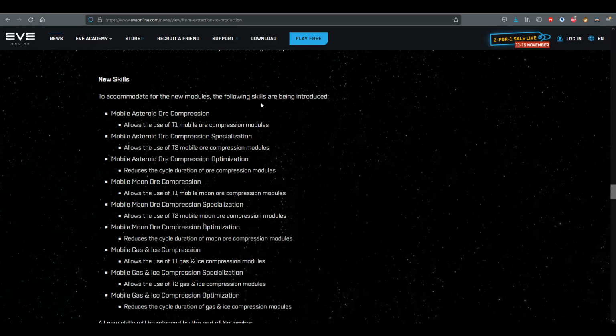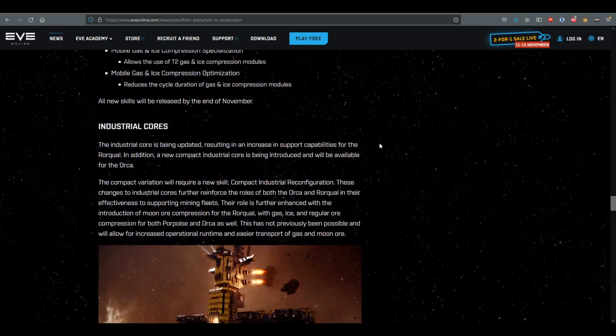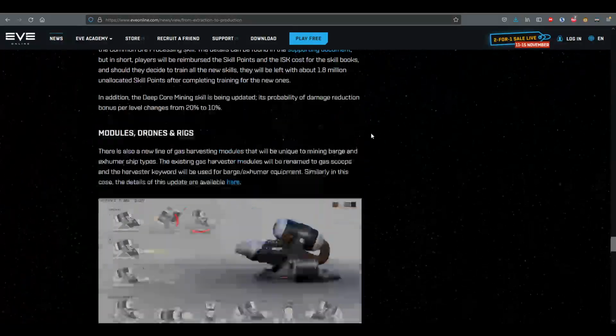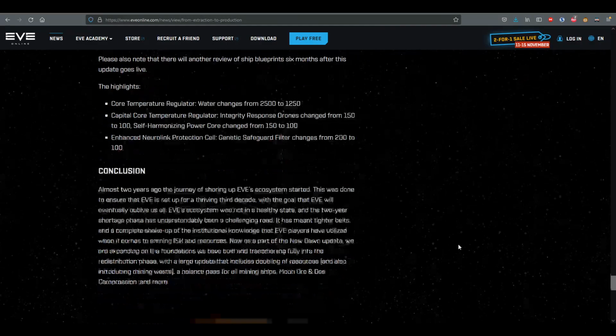To accommodate the new modules, the following skills are being introduced. Okay, more compression stuff. Industrial core, so they did mention that a bit later. Okay, so now we're back at the beginning. So it's actually all one page that this is happening on.